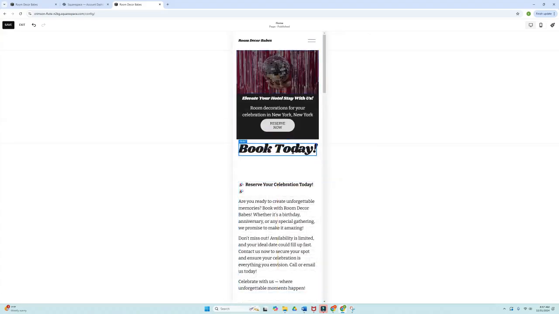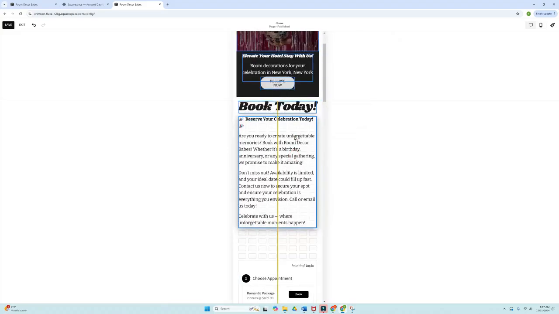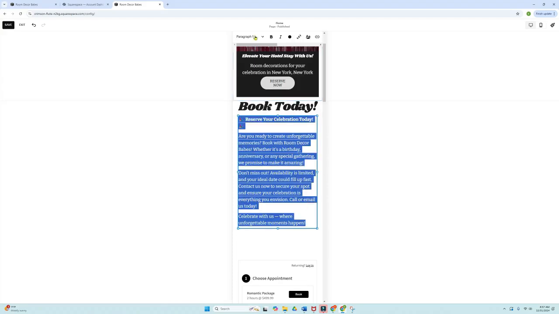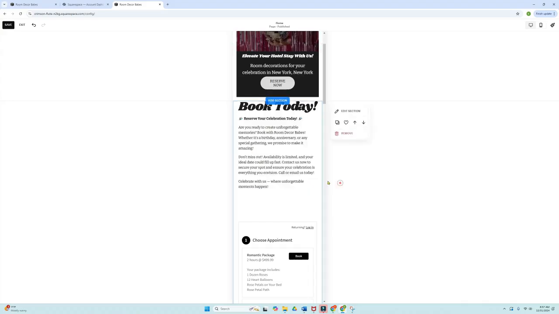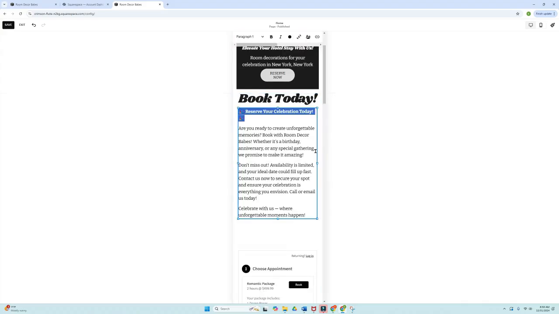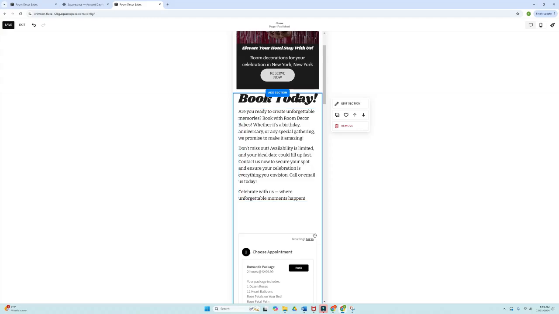And let's zoom that up to the top. We'll move this up. Highlight that section and make that paragraph 2 so that it fits a little better there. I think that we can remove this section and just leave it like that without the emojis. I think I like that much better.